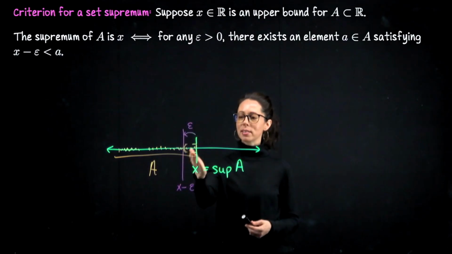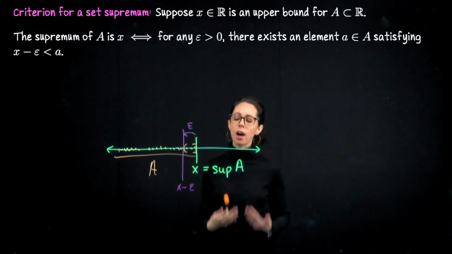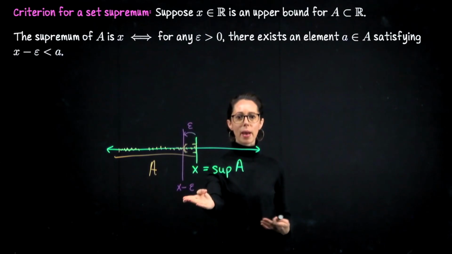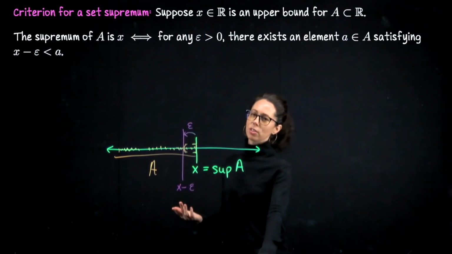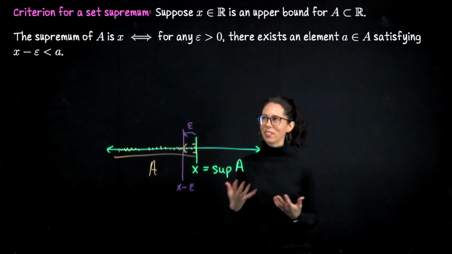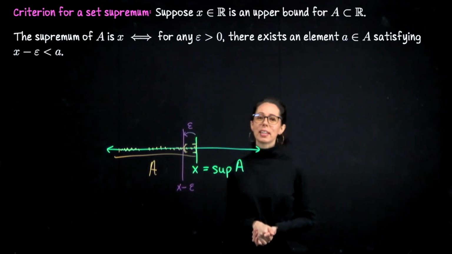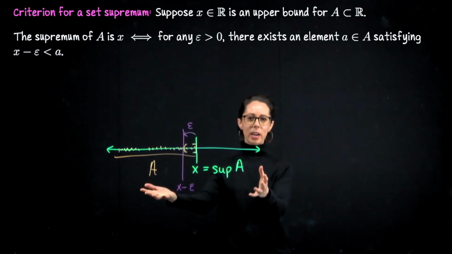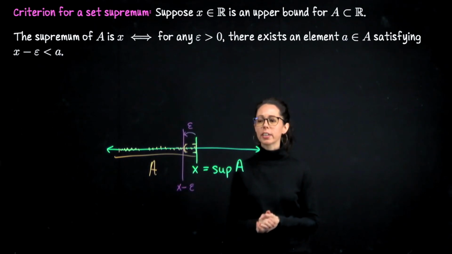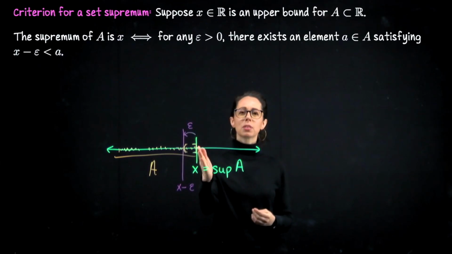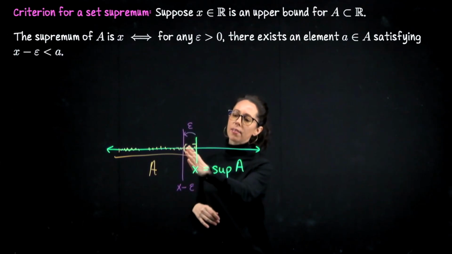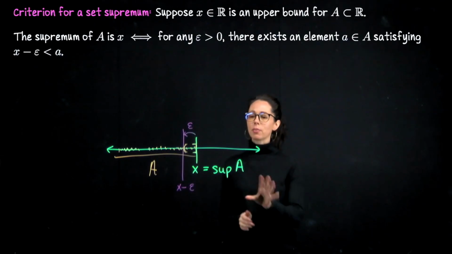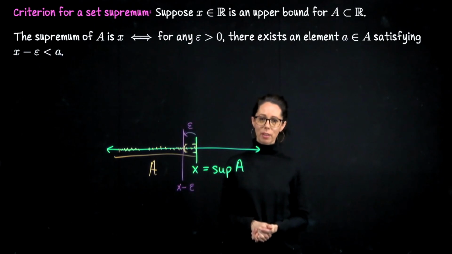You have to be able to find something from A over here, because if you could not, then this number smaller than x would be a smaller upper bound for the set A, and therefore x is not the supremum. I basically just did almost a proof of this out loud, but this is an if and only if proof, so we need to carefully show both directions. This is the idea that I want you to have in mind whenever you think about this criterion: if you're at the supremum and you slide any amount to the left, you have to have something from A to the right of where you land. Okay, let me step aside, erase this, and then I will come back and we will do this if and only if proof.